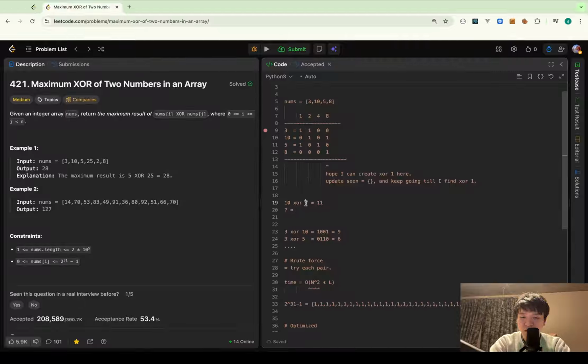This number is 10 XOR 11, which is 01. And I can confirm that 10 and 01, I mean XOR of them, is 11. So actually this is a quite basic formula of XOR operation. You can check it everywhere on the internet. But yeah, that's something I can do to check in the for loop.